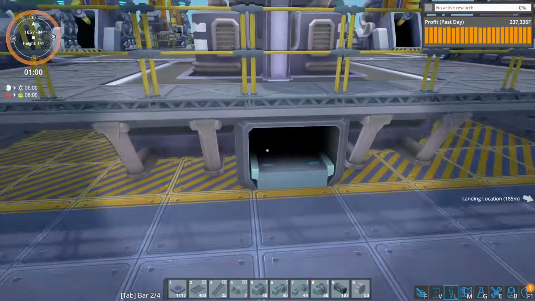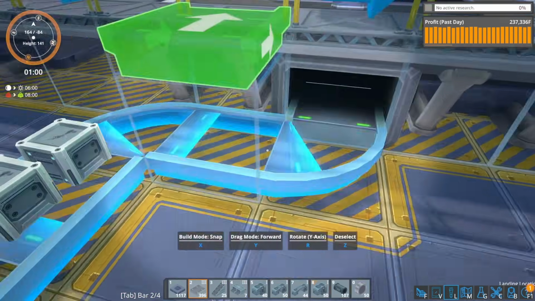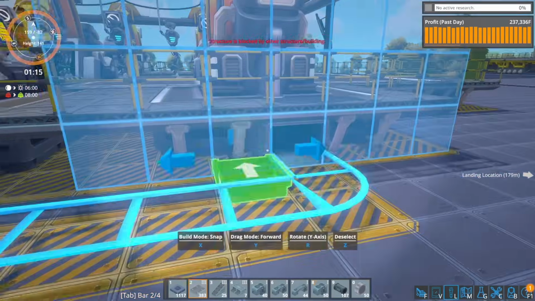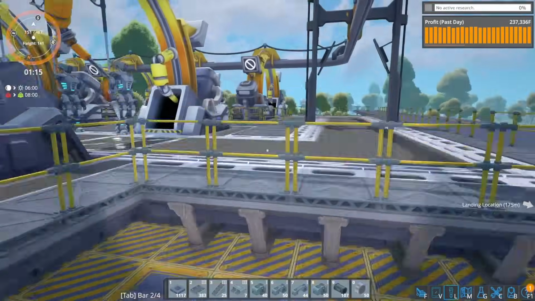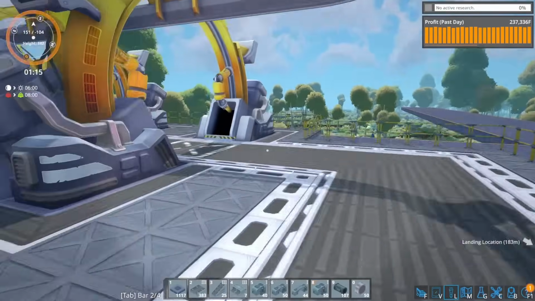And then a couple of outputs here. Bring that one through to here and drop it in there. Good. And then this one around here and drop it in there. And now the arms should be connected. Look at that. We have robots. Beautiful. Next step is the welding.